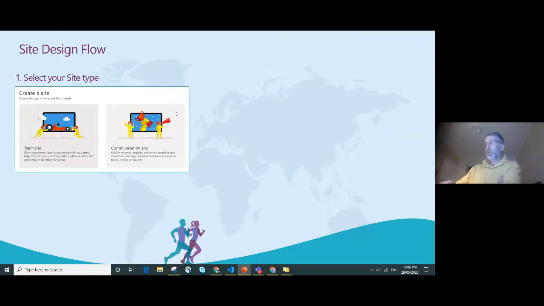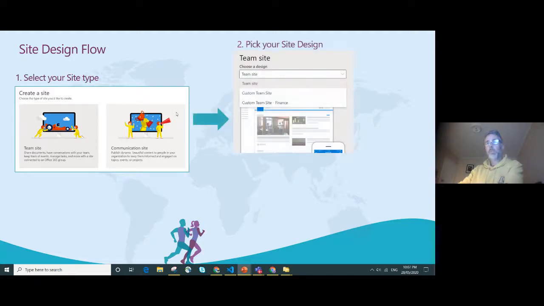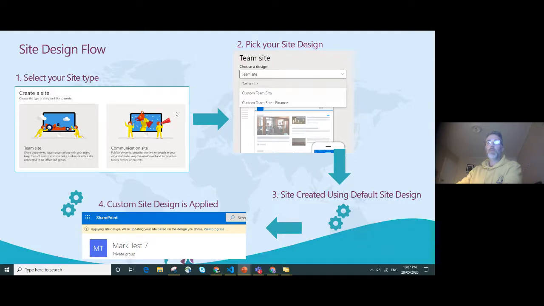So what did I just go through there? Well, effectively what's happening in the background is you create your site through your base style. Then you pick a template that you want to apply to it. And then once you've filled out your details for the site, SharePoint will go away and provision that for you. Initially it will provision the out of the box team site, the underlying base site design, if you like. And then what it will do finally is apply your customizations on top of that. And that's effectively what it's doing in the background.